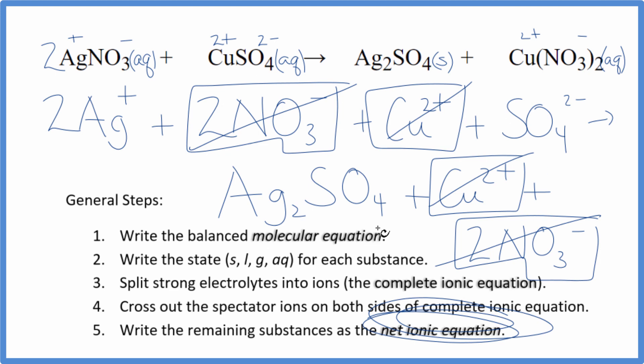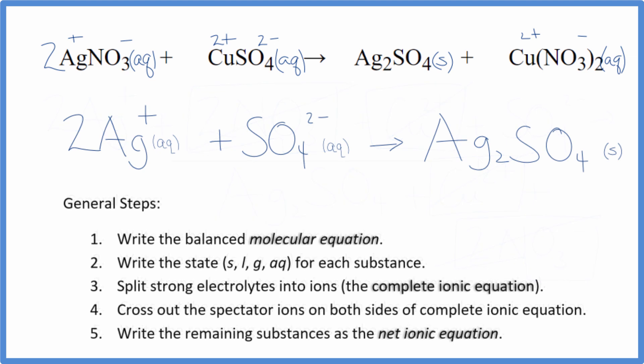Let me clean this up. We'll write the states in and have the net ionic equation. So this is the balanced net ionic equation for silver nitrate plus copper 2 sulfate. You'll note that charges conserved, we have 2 times 1 plus. This is 2 plus and a 2 minus. Net charge is 0. Over here in the products, this is neutral, so net charge is 0. That's balanced. And the atoms, they're balanced as well.